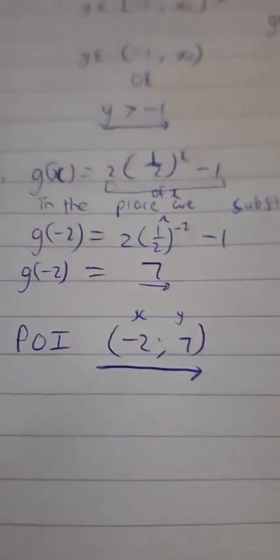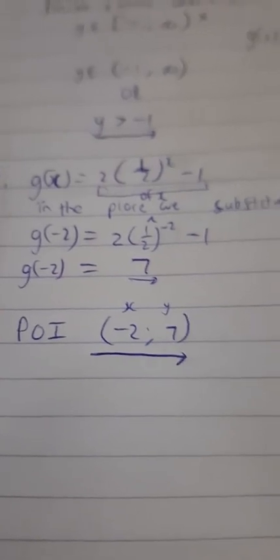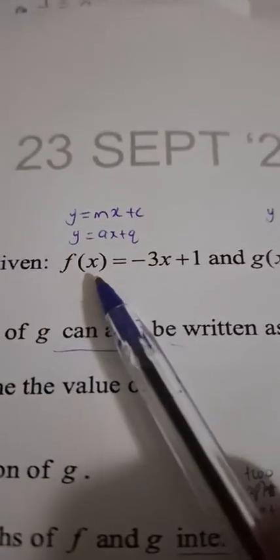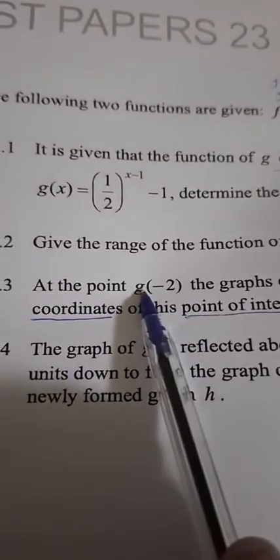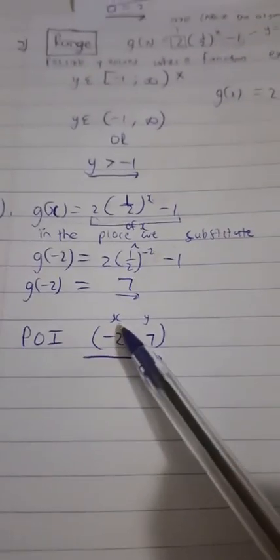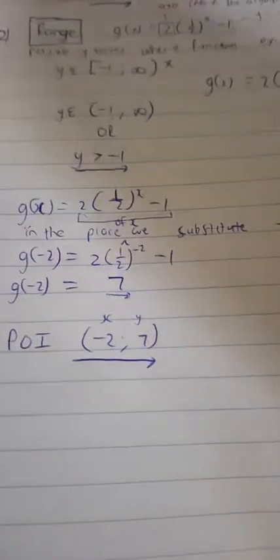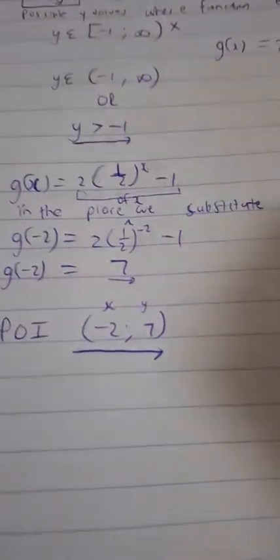Okay. All right. No, we don't have to, because if we did, we're still going to get the same value. I mean, you can check that out. Remember, guys, that this x value, they are saying at the point g of -2, the graphs of f and g intersect. So remember, -2 applies for the function g, and -2 also applies for the graph of f. But for us to substitute in the graph of g is enough for us to get the point of intersection. We don't have to go through the trouble of actually doing it with the graph of f as well.